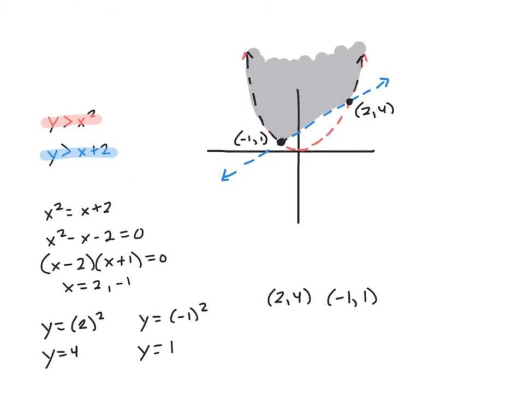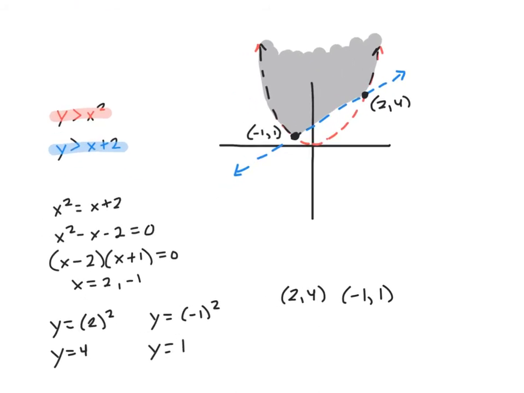Okay, so here we have a parabola in red where you're shading everything above, and then we have a linear equation in blue where you're also shading everything above. So the overlapping area is here, but you can see it's unbounded. It's going to keep going up forever. But you still need to find the 2 coordinates of the vertices. So I used substitution. I said x squared equals x plus 2, and I solved finding my x values and substituting into the first equation to find the y values. So we have (-1, 1) and (2, 4). So you can see part of this is graphing, but then part of it is just solving algebraically, which is what we've been doing all chapter.